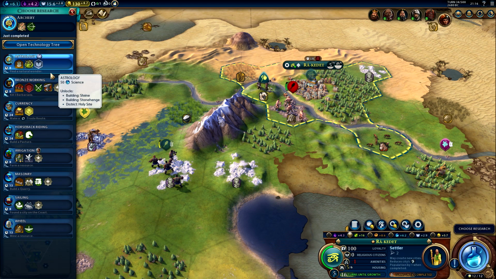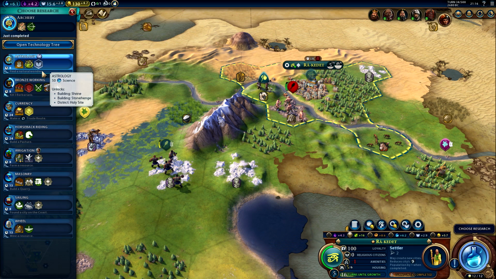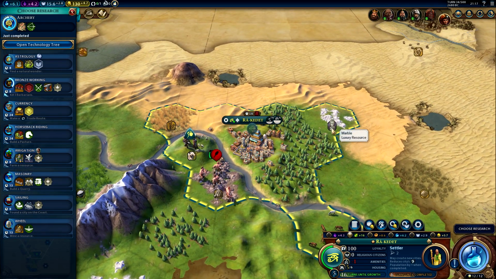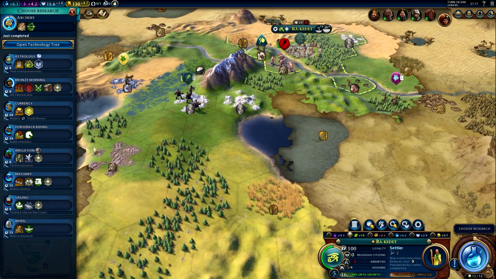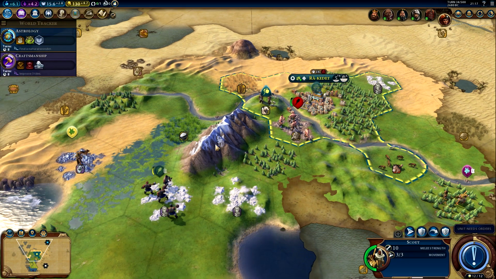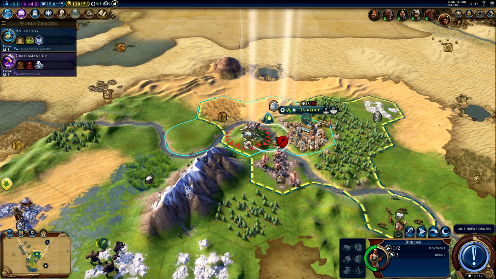All right, so bronze working in 8, astrology in 8. We still might find a natural wonder. And if I'm going for the faith... Let's see, we can do that. We can also get irrigation. Let's go with astrology. Maybe, just maybe, we can squeeze that out.